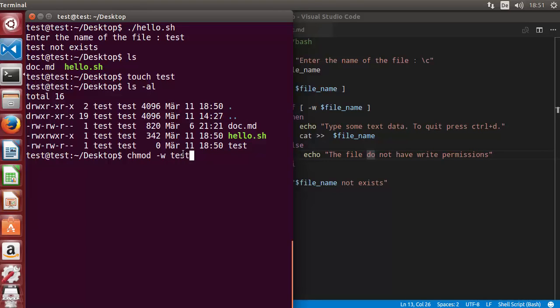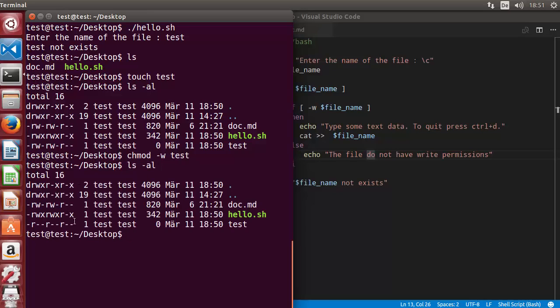And then the name of the file, and then press enter, and once again do ls -al, and you can see we don't have a writable permission anymore, right? So earlier it had the write permission, but right now it doesn't have the write permission, right?